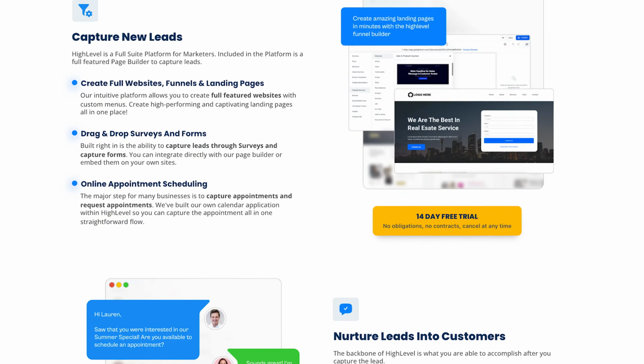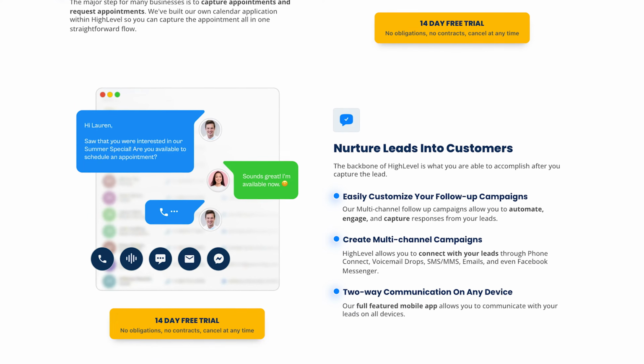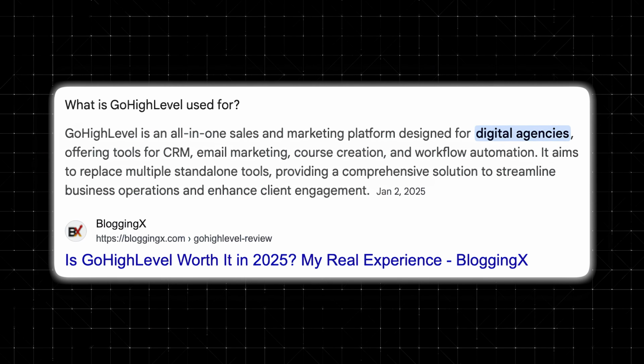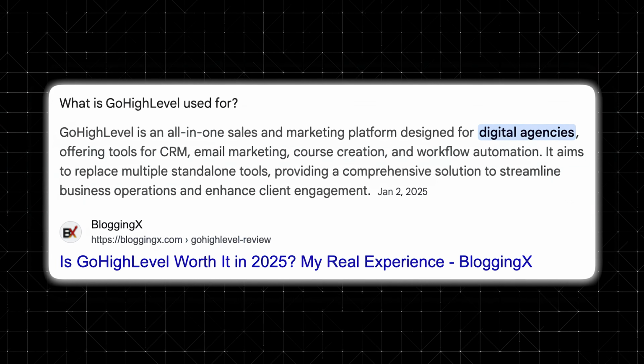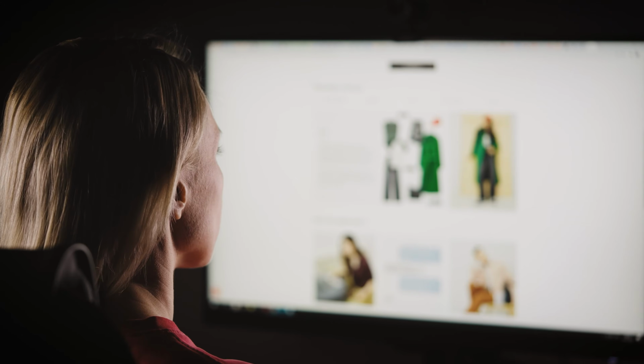So before we get into the tutorial, let's talk about what GoHighLevel is. GoHighLevel is a CRM and marketing automation platform designed for agencies, service businesses, and entrepreneurs. Unlike traditional website builders, it combines multiple tools into a single system. It also includes sales funnels that help with lead generation and conversions, making it easier to guide potential customers through the buying process.